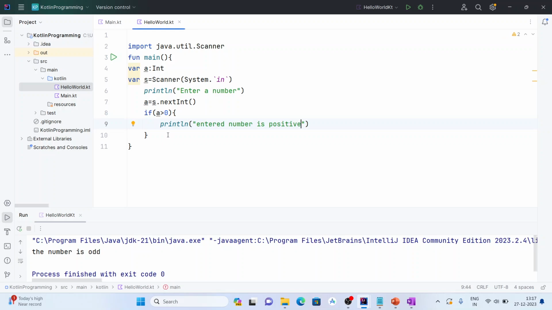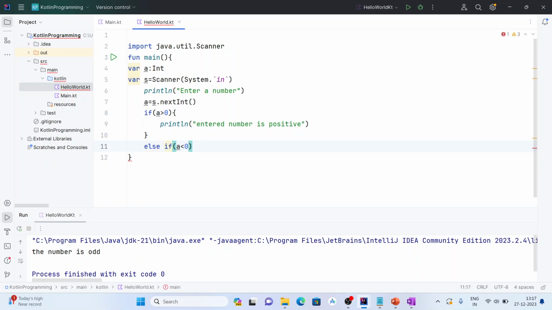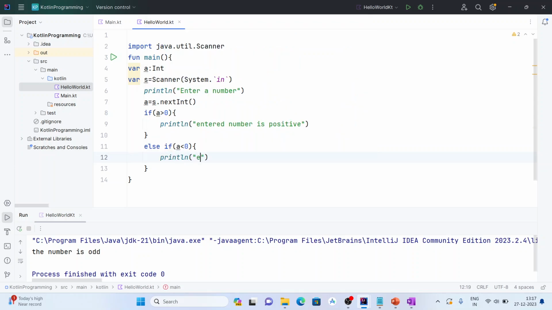Else if a is less than 0, that means println "Entered number is negative."